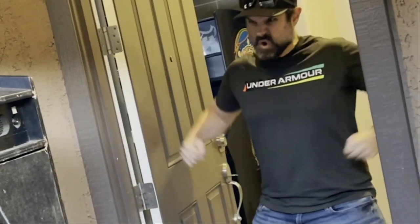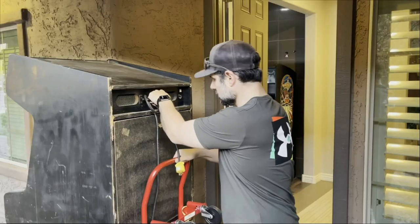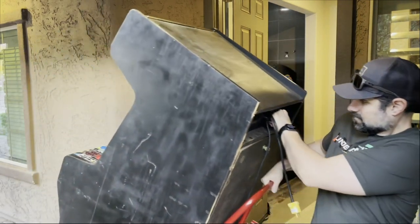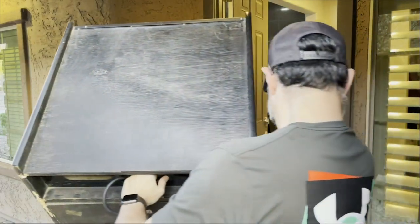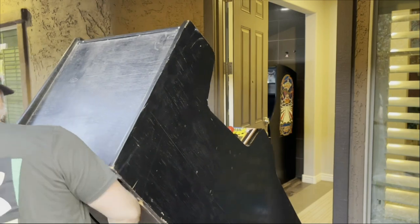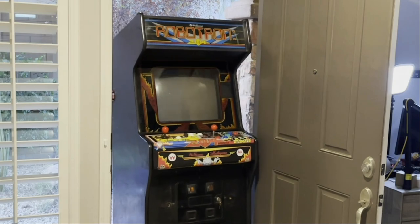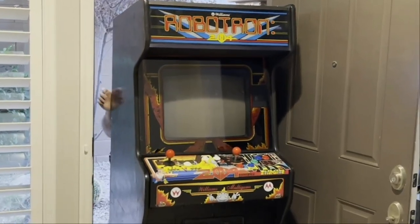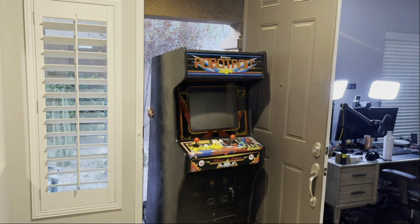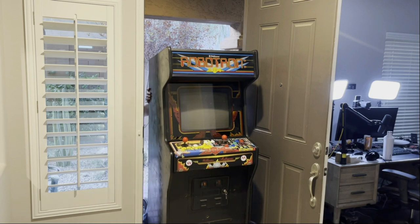But first, let's get pumped! Okay, so now we're all pumped up. Let's just lean it back right now — no problem. Don't worry about that side art, we're gonna get that fixed at some point. But for right now, we're going with patina, baby, patina. So we roll it up to the threshold of the door, lean it back, put it right on that sucker, and then we just give it a little tap. Tap it in — all you gotta do is just tap it in. And then before you know it, after a couple of taps, the sucker's in the house. And that's it. See how easy that is? It's not even a big deal.